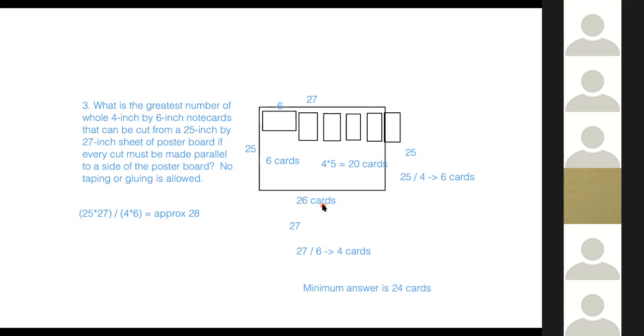Now the last challenge extension is, can we show that 26 is actually the best? Just from this layout, we don't know. Maybe if we had moved some places 6s, some places 4s with different orientations, we could have less wastage and fit more than 26 cards. We know the absolute maximum is 28, so maybe 27 or 28 is possible. There's a way of showing this is not possible. Are there any ideas for how you might show this?